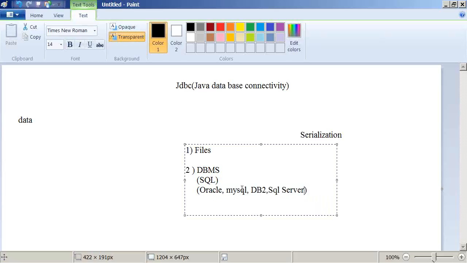So there are some standard specifications defined, and all these softwares use the same specifications. Maybe the internal structure of the data storage will be different from database to database. How Oracle stores the data in physical architecture will be different from how MySQL stores the data, or how DB2 stores the data, but all use SQL.